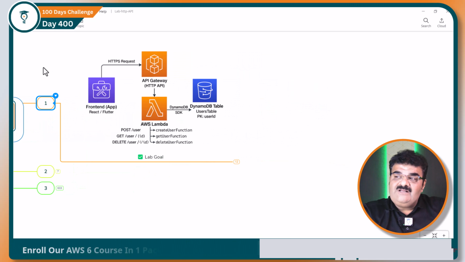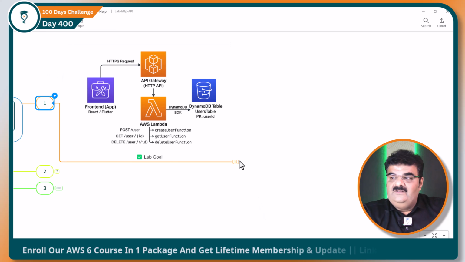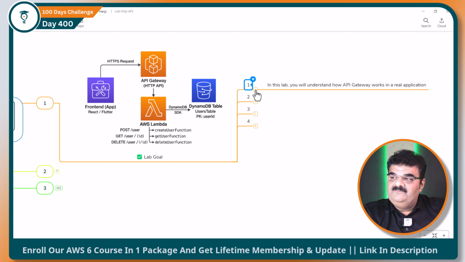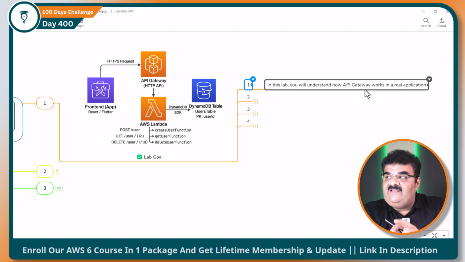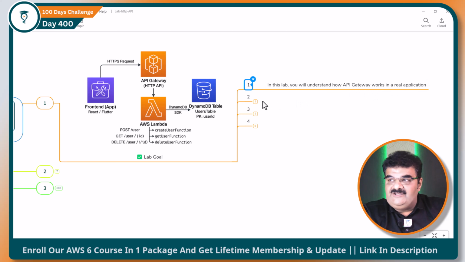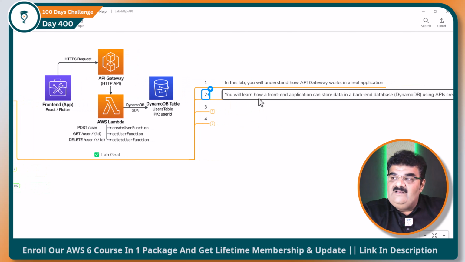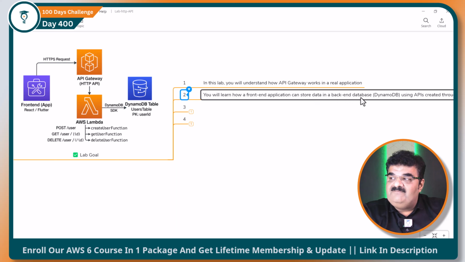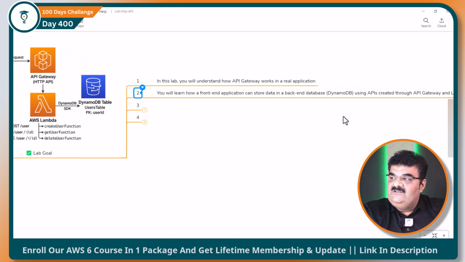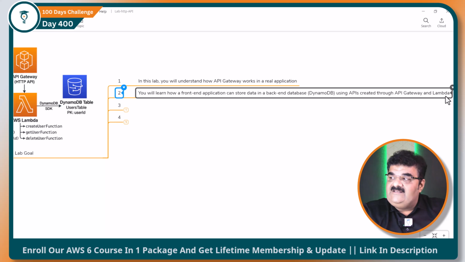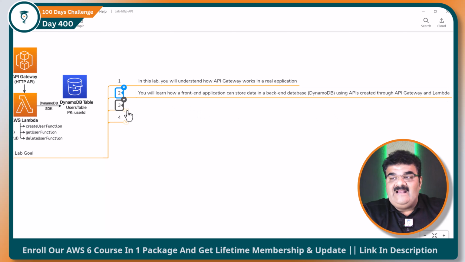Here I am going to start with the introduction of this lab. In this lab we will understand how API Gateway works in a real application. You will learn how a front-end application can store data in a backend database using APIs created through API Gateway and Lambda.